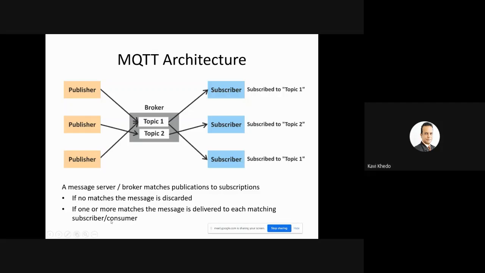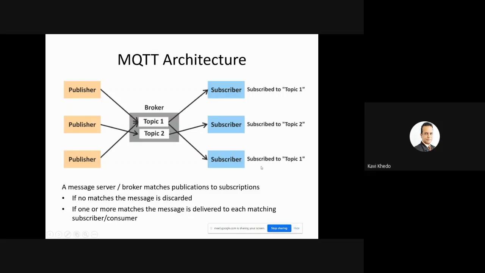Very often, this architecture is commonly known as publish subscribe, but you may see in certain literature that it is called producer consumer. It is very obvious why: the producer produces data, and the consumer consumes data. It receives data if there is a match. For example, for topic 1, we have seen two subscribers have shown interest in topic 1.